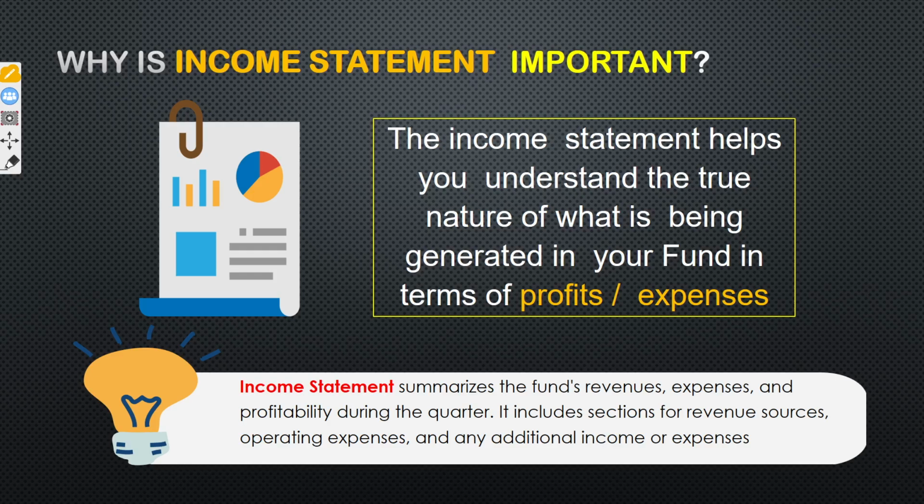all your nominal account rules you can apply to the income statement: debit expenses and losses, credit income and gains. While preparing accounting entries, you can apply the same rule. Whatever expenses you see in a transaction, you can directly debit them. Whatever income or gain you see, you can directly credit them. For example, dividend: cash account debit, dividend account credit. Dividend, where we record it, is the P&L's credit side.